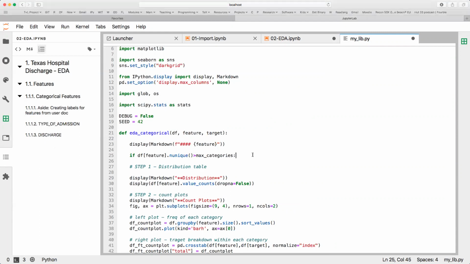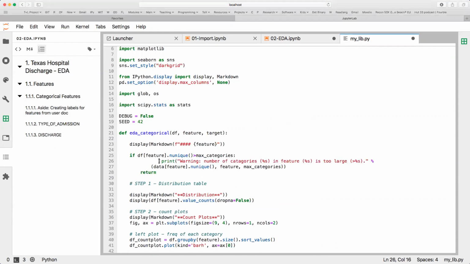So if the number of different values or categories my feature has is bigger than some value, I just open a message and I stop. What's the max? Well, you can pick whatever you want.